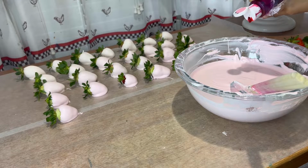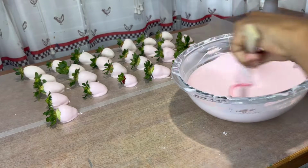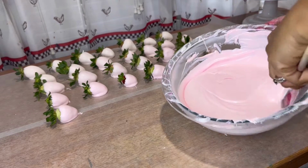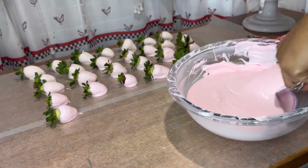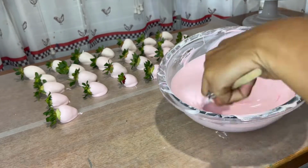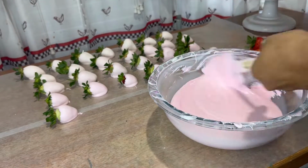Okay, now we're starting to get into more of a rosy pink. You're moving from the light blush to a little deeper blush. We're still in that blush zone, but for the most part, to me, I would say this is more of a rose pink. So as the rose pink is applied, it is very beautiful.